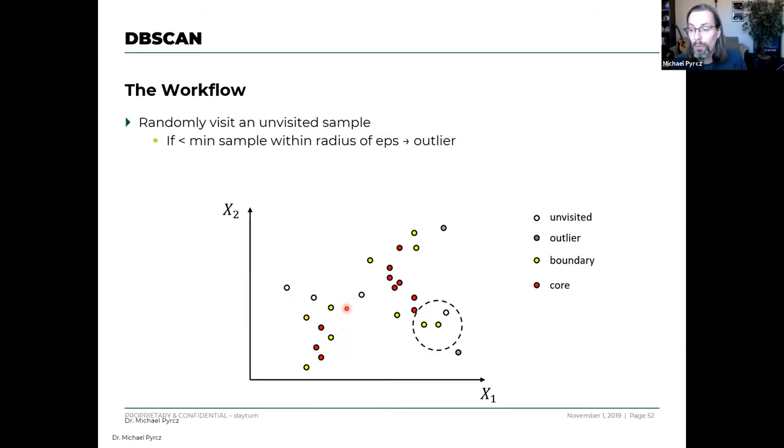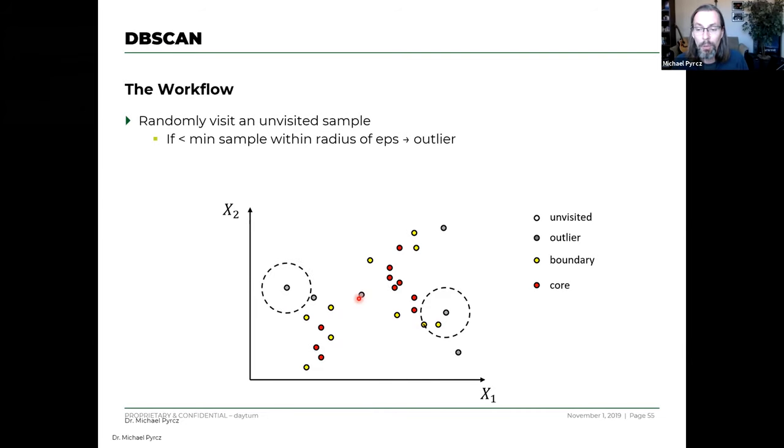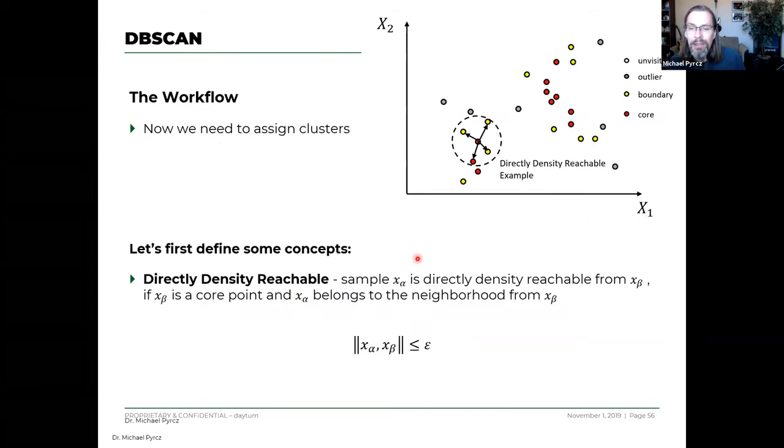Now we're gonna go to another random location. Nope, nope, nope. And we finish them. So we have finished up now with all of our labeling as far as core points, boundary points, and outliers. Now this is pretty cool. Now, you might look at this and say, okay, well, Michael, I thought you said you were gonna actually do clustering. All you've done is made core points, boundary points, and outliers, and nothing is unvisited now. Well, you're right, we gotta do something.